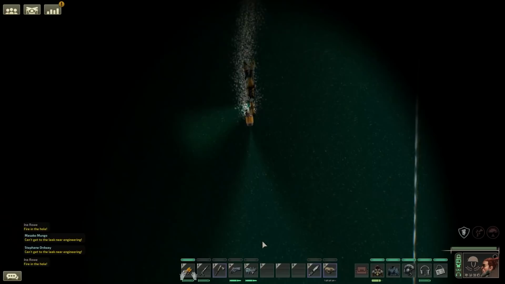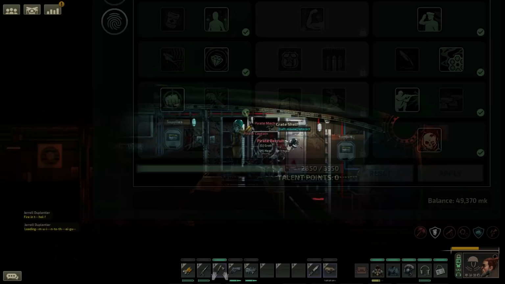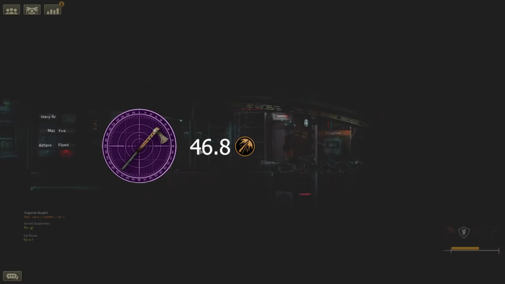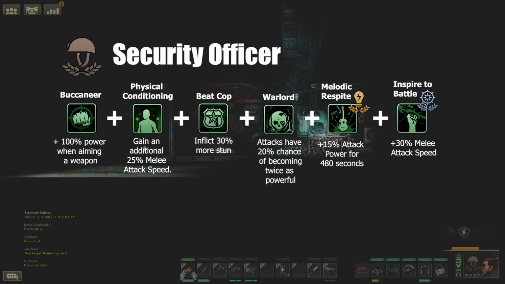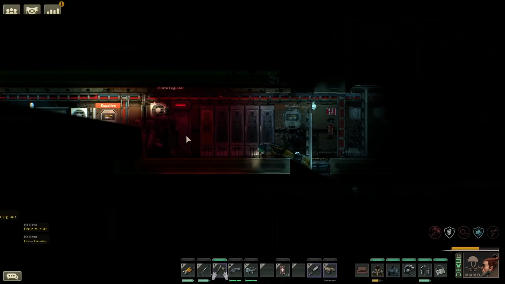Moving on, we have the boarding axe, which is a new addition to the game, unlocked by the security officer under the specialist tree with the skill point buccaneer. They are by far the strongest melee weapons in the game, with a masterwork quality doing a whopping base damage of 46.8 laceration, 13 bleeding, and have a stun of 0.65 seconds. Using the skills from before, the security officer has the potential to do 154 laceration, 41 bleeding, stun for 0.84 seconds, all with an impressive attack time of 0.63 seconds. As Gimli would say, "And my axe."